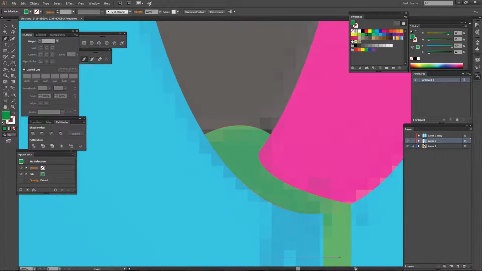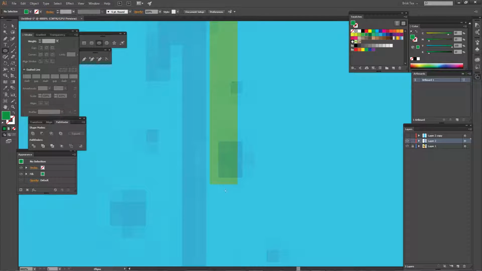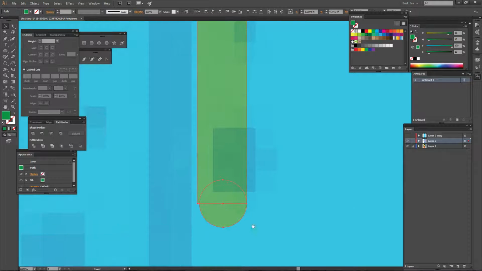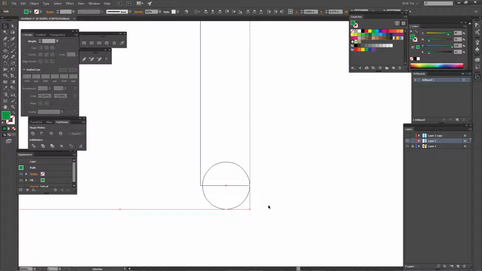And then what we'll do is drop a circle in here. Oh, it's not lined up right. So I'm just going to grab this circle here and just pull it over till it lines up. There. Grab both those and unite them.